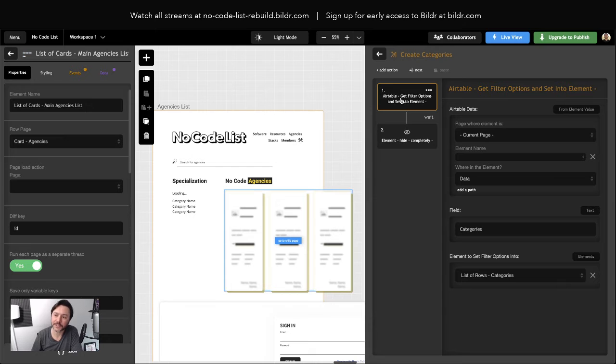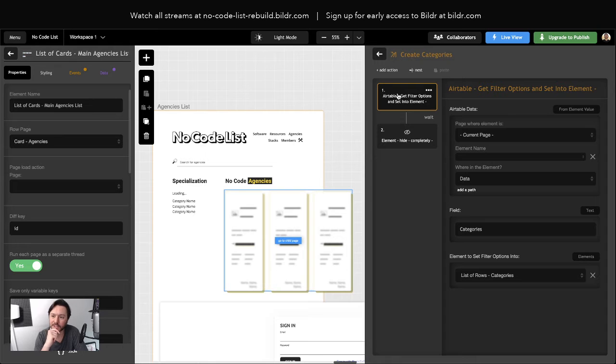And create categories, again, it's just this action that comes with the pattern, but it'll take whatever field, whatever column in Airtable we specify. So in the main list, I took categories. It'll take that categories field, and it'll go through each of these cards, and if it has a category, it'll put it in that list that we're creating on the left, and it will not add duplicates. So if 6 of them have the category websites, it'll only put it in the list once. Then it alphabetizes the list, and then it sets it into an element.